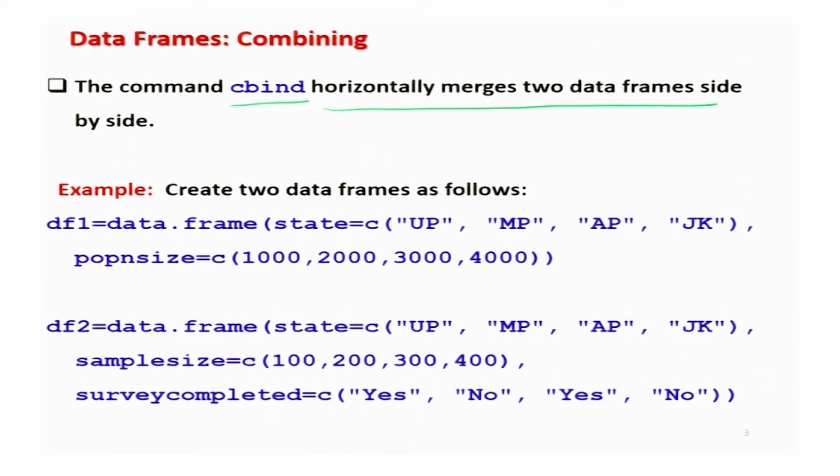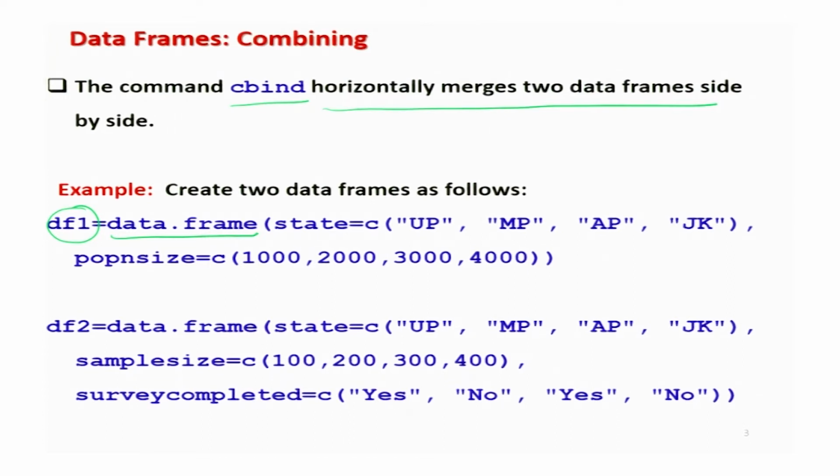So that's why I'm saying here 2. For that, what we try to do is simply create 2 data frames so that we can understand what is really happening. So I try to create a data frame whose name is df1. That means D is data, F is frame, and 1 is df1, right.